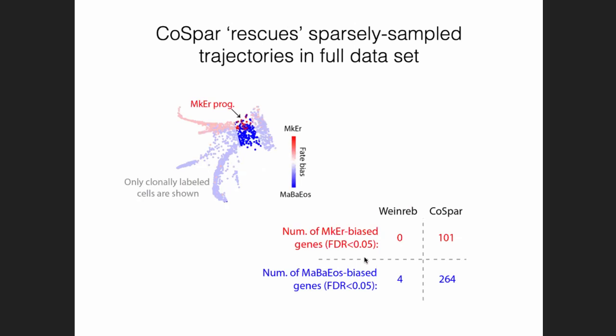The other thing that I should mention is that we can also go now back to the full data set, but look for regions where we had very little information. Like there were very few cells that in this data set differentiated into megakaryocytes and erythroid progenitors. And if we were to just apply the original methods that we developed for the paper, if we compare two alternative fates, we essentially get no hits for genes that are enriched in these clones. But once we apply COSPAR, we can get large numbers of genes which are associated with these clones. So it seems to be useful in that sense.